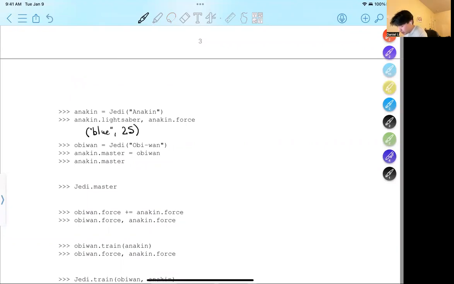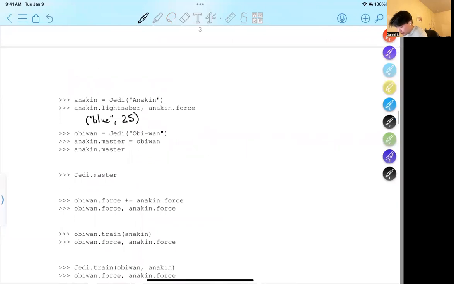Cool. Now, in the next couple lines, we see that we create a new Jedi object called Obi-Wan, and then Anakin.master is set to Obi-Wan, and then we're going to try and call Anakin.master. So if you just think about it logically, Anakin.master is set to Obi-Wan, Obi-Wan is set to this thing right here. So if we call Anakin.master, we're going to basically output Jedi, Obi-Wan.